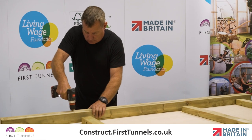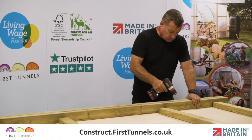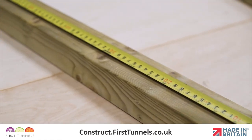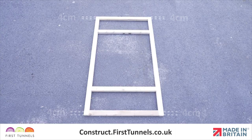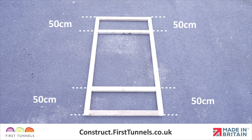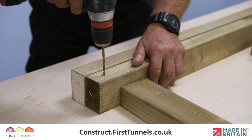To get started, we will drill four pilot holes in each upright with a 4mm timber drill bit. Using a tape measure, mark the position of the holes on the upright with a pencil. Holes are required 4cm in from each end of the upright, and a further two holes 50cm in from each end. Ensure you drill the holes central to the width of the timber.